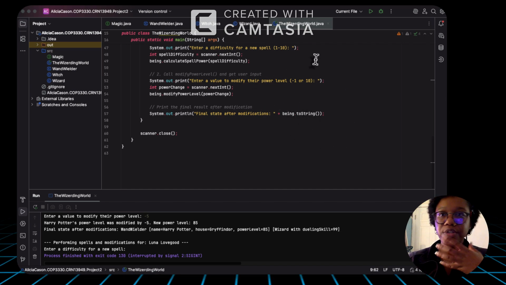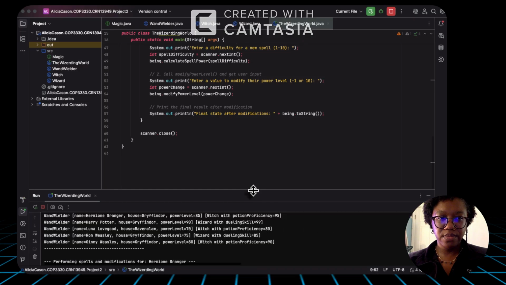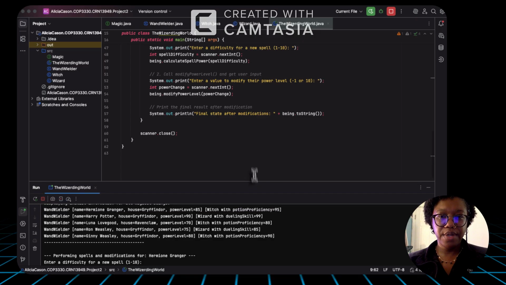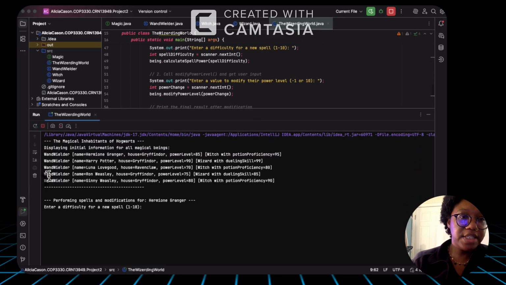So if we were to run this down here, I'll bring it up so we can see it a little bit better. So it says the magical inhabitants of Hogwarts, initial information.